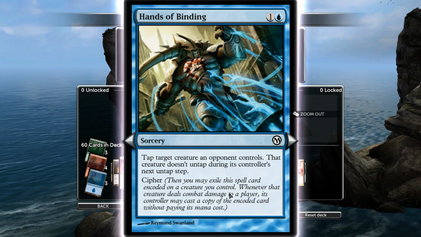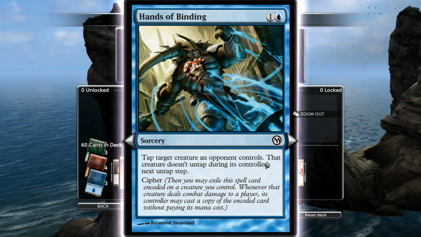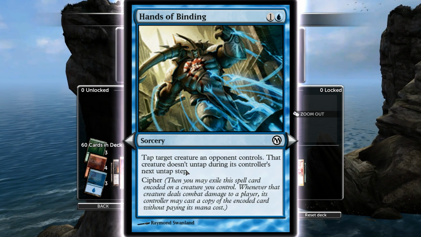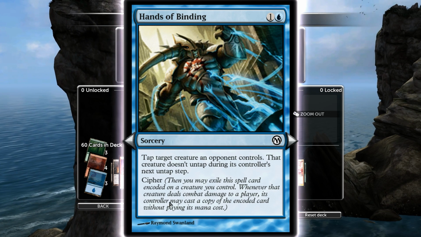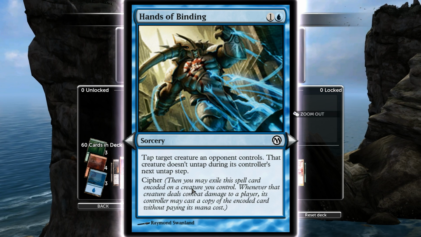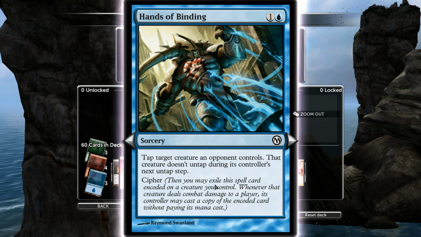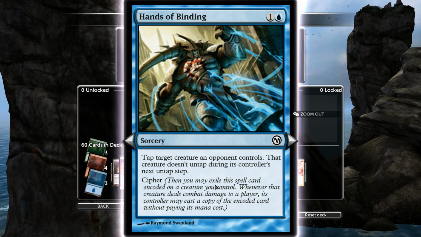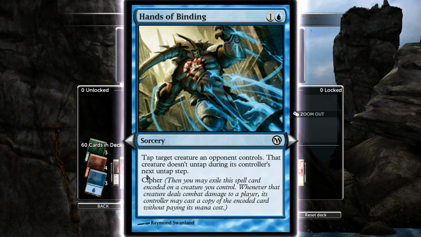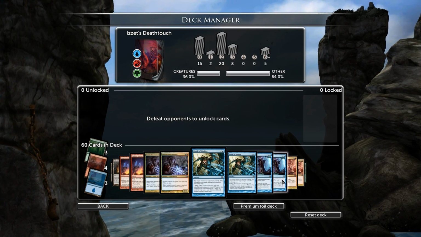Hands of Binding is a Gatecrash Dimir card with Cipher. Tap target creature an opponent controls. That creature doesn't untap during its controller's next untap step. That's really powerful. You cast it, tap something that you don't want to block your creature, and you swing in, and if you do combat damage, then you get to do it again. So actually twice this turn if you're playing it. I wouldn't say correctly, because there's times where you can't do that, but in an optimal situation, which is often, you get to tap 2 creatures down the first turn, so very good.